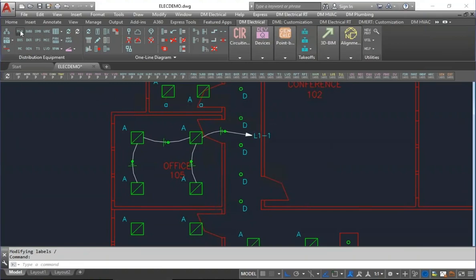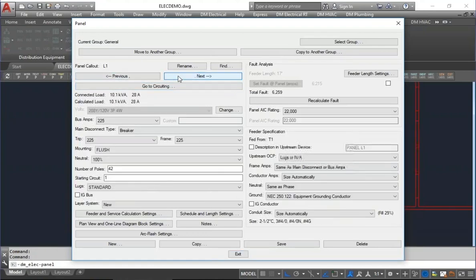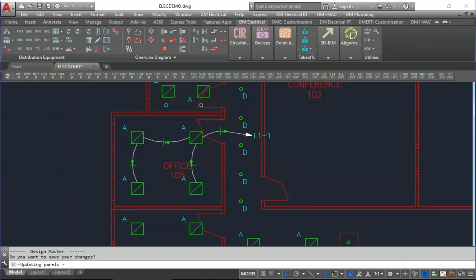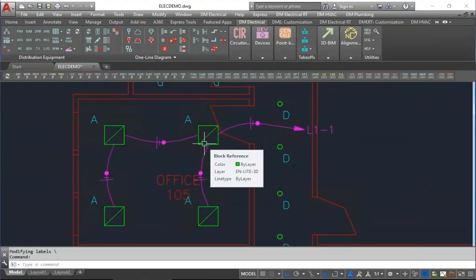If we change that panel, say we go back to panel and we go to L1, and we change it from new to existing, and then we redraw that home run, it'll change it from a new to an existing layer. The coordinate drawing database would pick that up as well if you do a bunch of changes. So if you do make those changes, you don't have to kick it and have it update that for you.